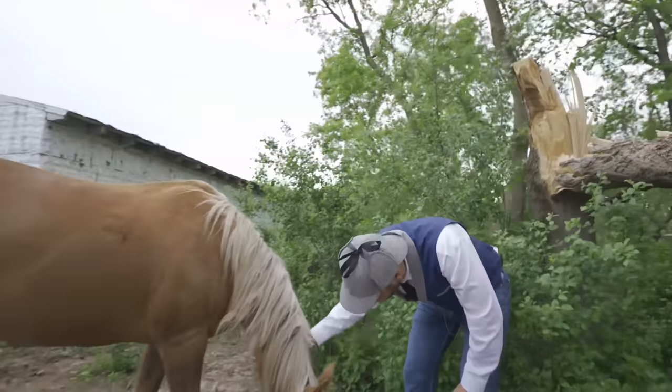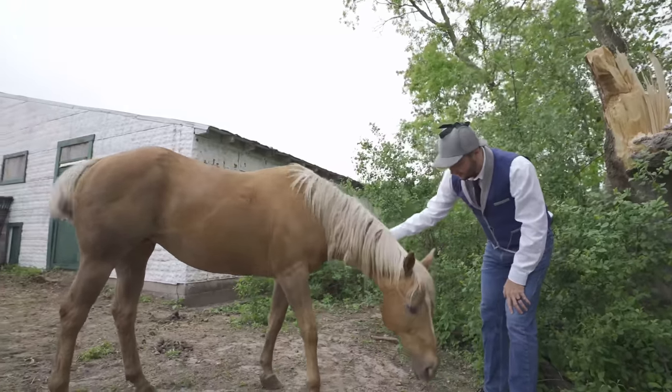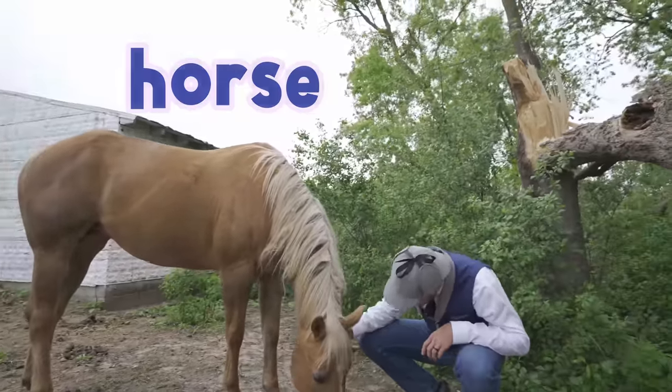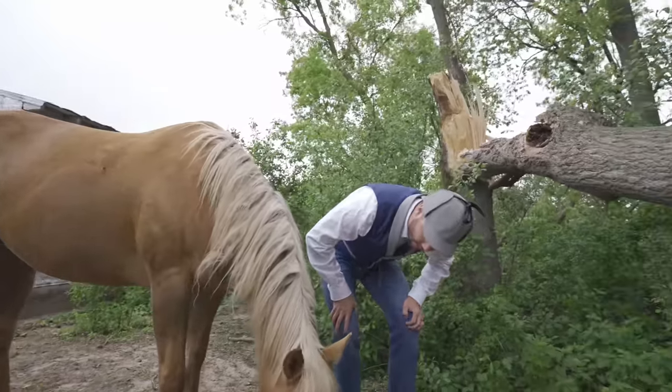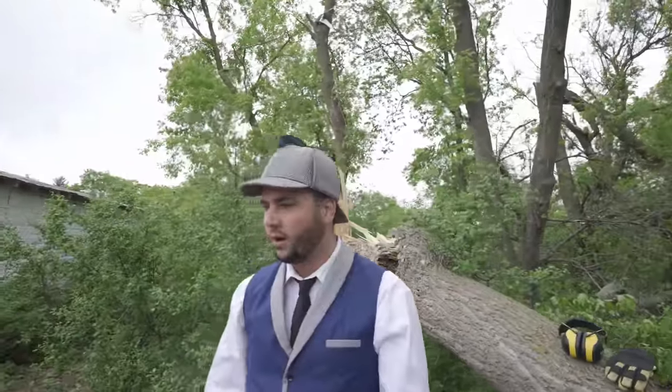Hey, did you knock over a tree? What kind of animal is this? That's right, it's a horse! Hey, did you knock over a tree? You didn't. Do you know who did knock over a tree? Was it a bear? No, it wasn't a bear.